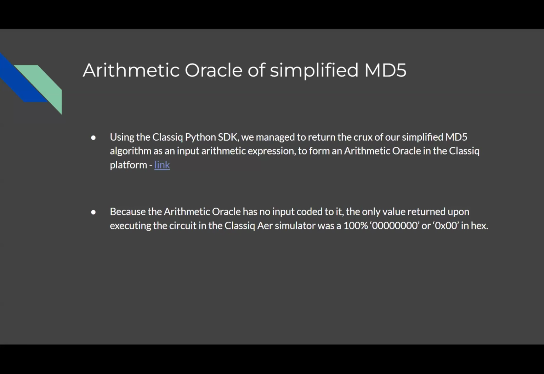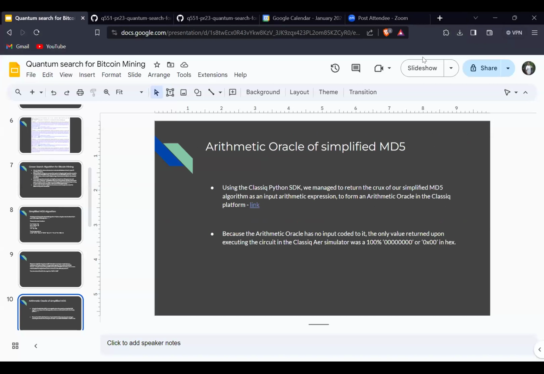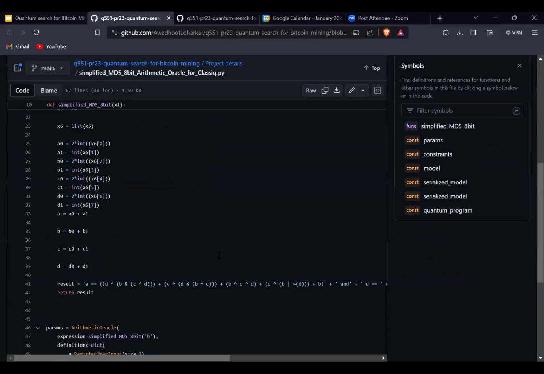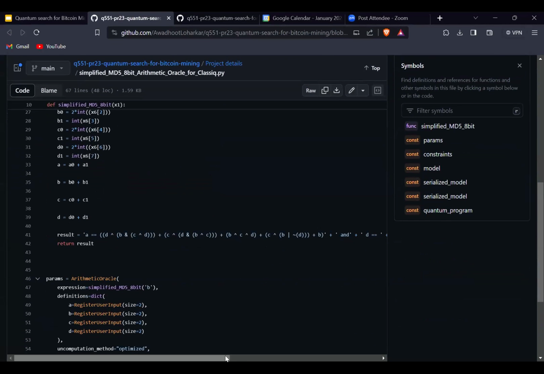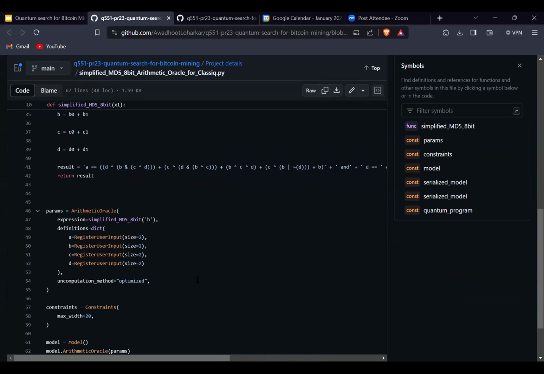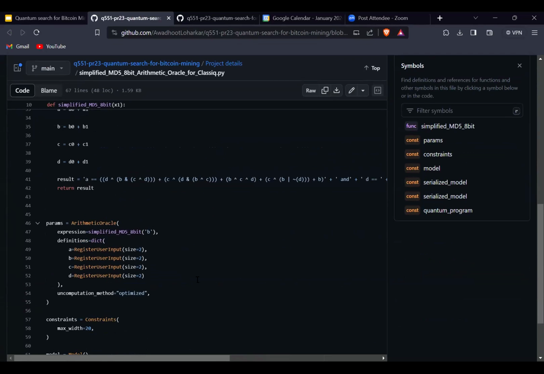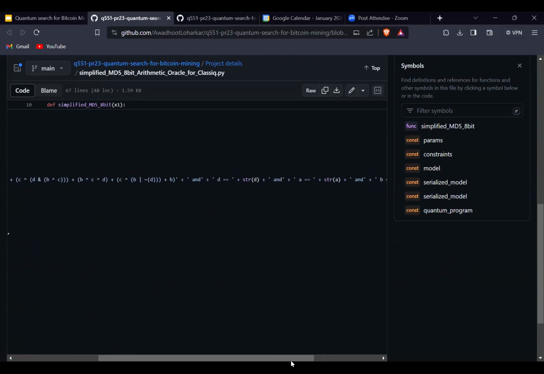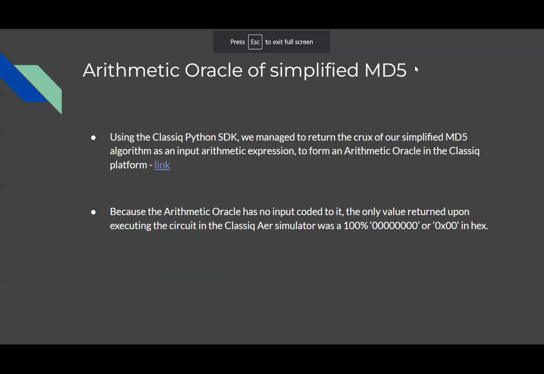And this is something you can see. Maybe just to show you the arithmetic oracle, you can share the code that we actually did this with. We didn't just do it in the platform and then put something in the PowerPoint. We have the code. Our time will not allow us to run it, but if you zoom in, you are going to see that there is an arithmetic oracle here. So you code this, and then you want to find the value B, the ASCII character. You want to get the simplified MD5 8-bit hash of B. But since you don't yet have any inputs, you can only get this graph.